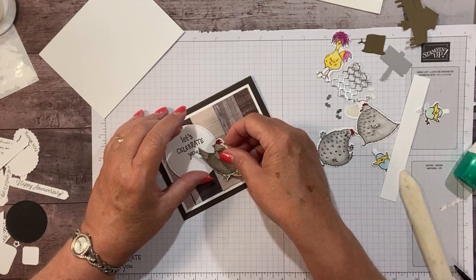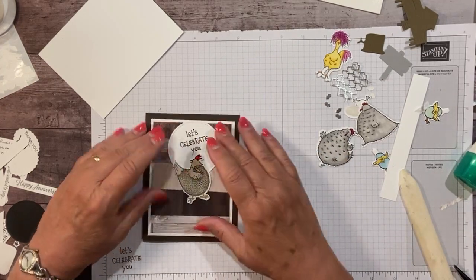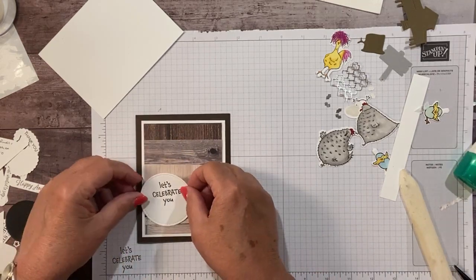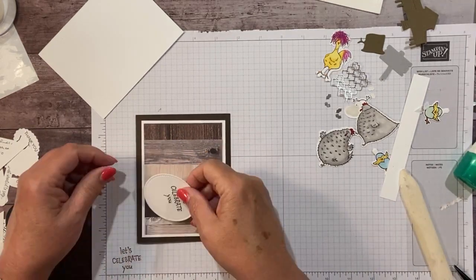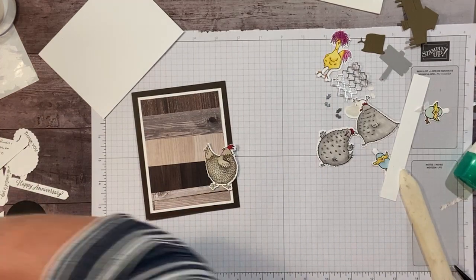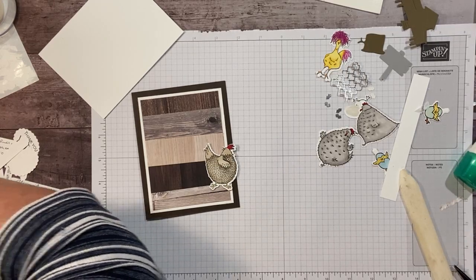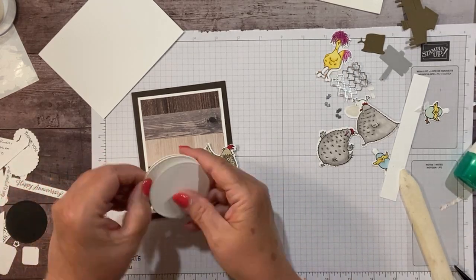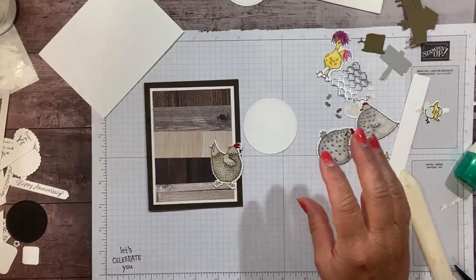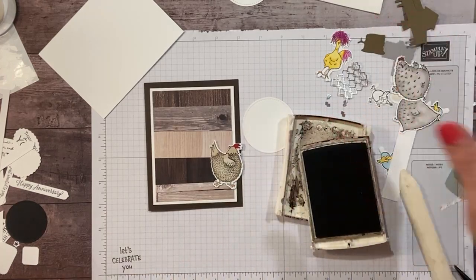All right, we can either go this route. We can put it up. It's kind of big. I don't think I like that. You know what I think I want to do? Let's save that. That's going to go back in the scrap drawer. And let's try this one more time, if I find another circle. Okay. We might use this to make a tag. We'll set that aside. Okay, let's celebrate you. Let's try this one more time.